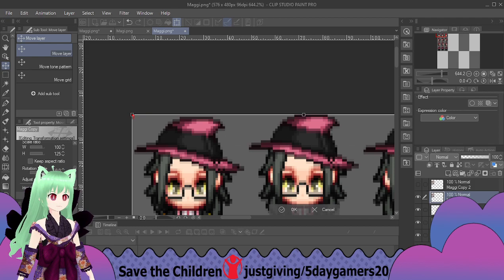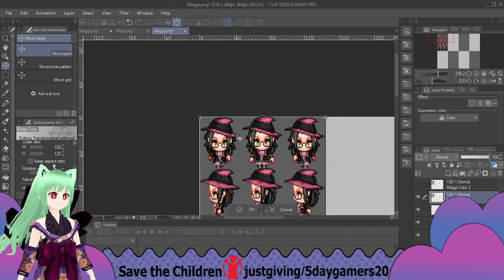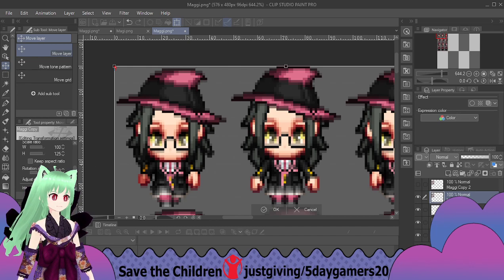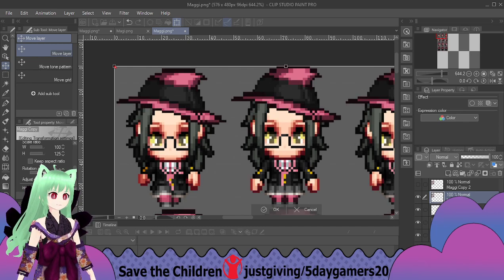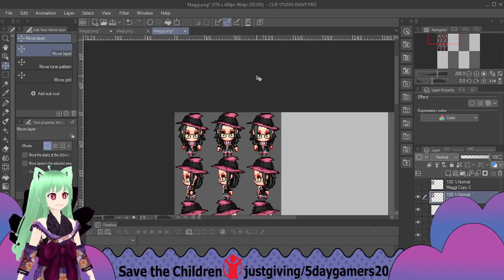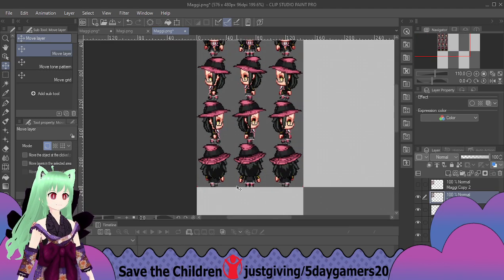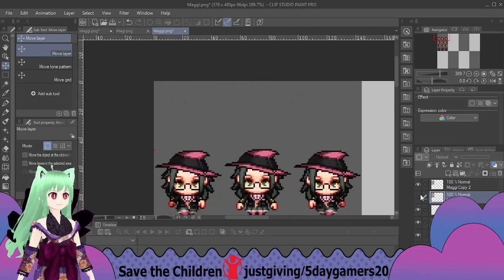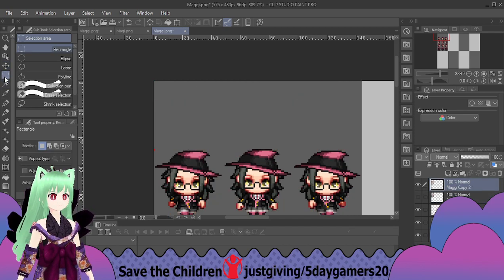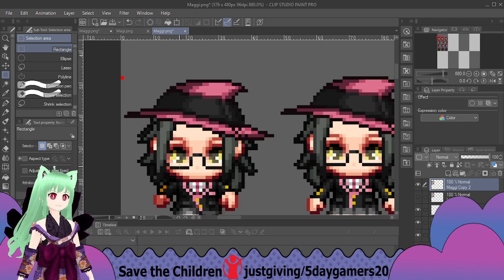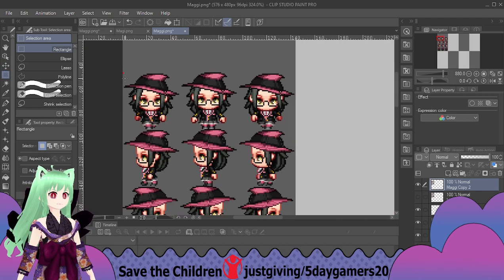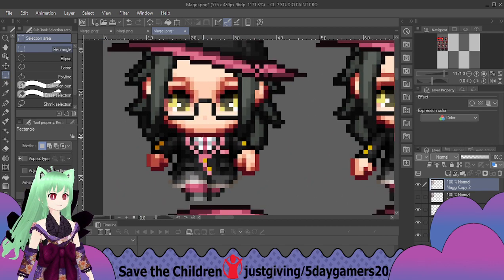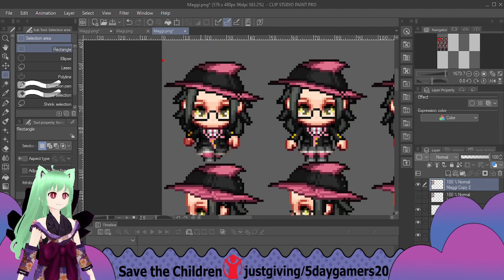Let's have it set to clear edges, bicubic, for interpolate. Wait, let's go with hard edges still. Nearest neighbor looks better for a game, for this especially. Now the next part of this is beheading them. We gotta get their heads off.